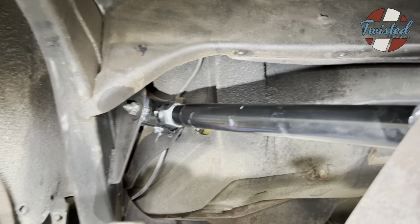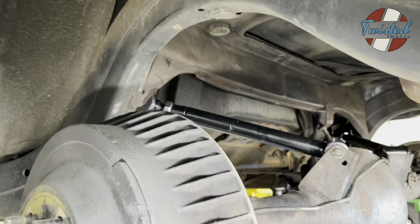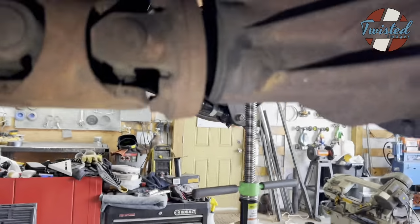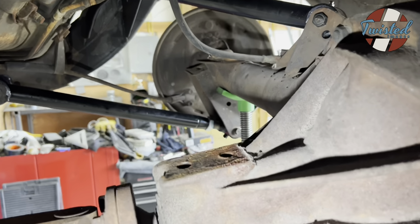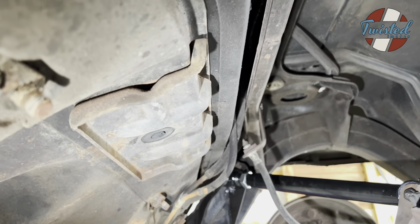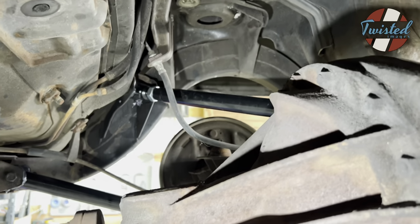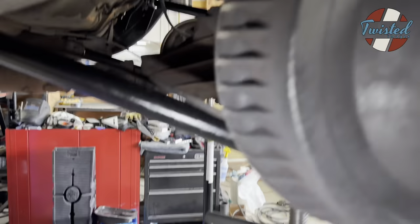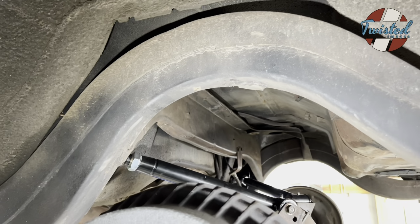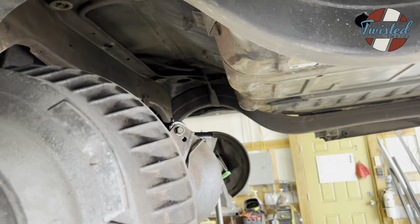So with that out of the way, we jacked the axle up, removed the bump stops. There's a snubber assembly that goes right here on top of the pumpkin, and a little rubber bump stop that it hits there. This whole plate's probably gonna come off when we cut the tunnel, but for now, we're just basically, we've got it to where we can jack the axle up. Oops, sorry. And it touches the frame. So the next step is we're going to set up the rear upper bag mounts.